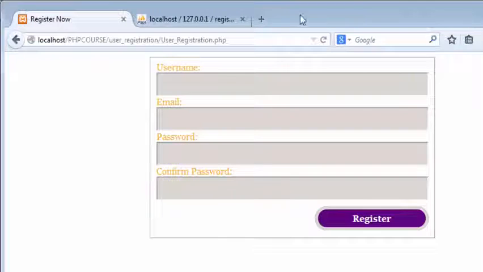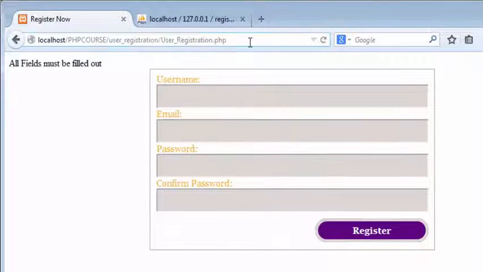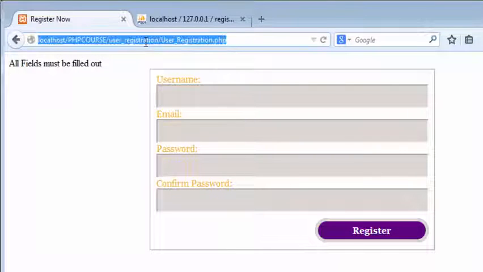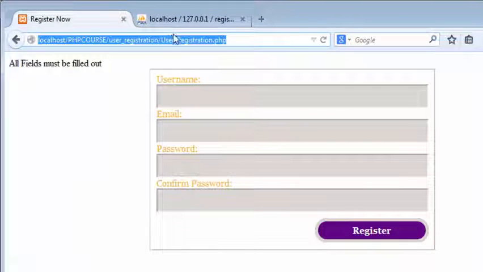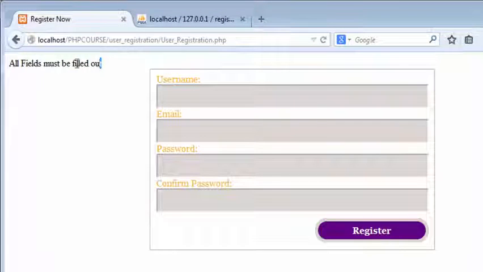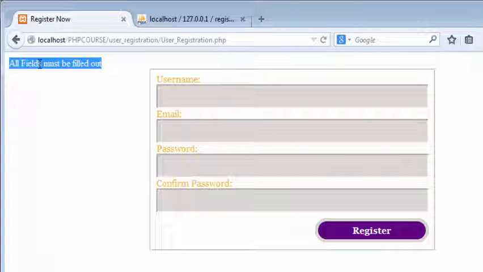If I reload my page again, you can see we got all fields must be filled out. Refreshing it again, we still got all fields must be filled out. Now as you can see, if we refresh this page the first time, we are still getting this message of all fields must be filled out without entering our register.